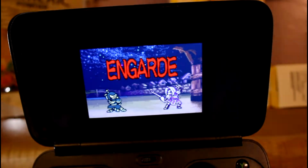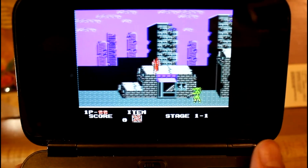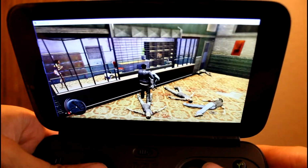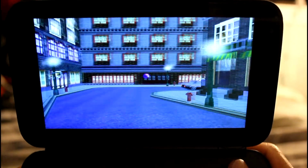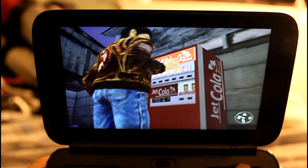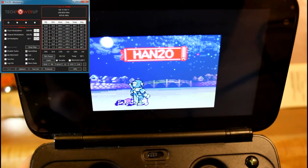Overall, the GPD Win 1 is an awesome system. If you use it properly, it can be the portable system of your dreams. If you always wanted to play games that push the limits, I think your system will not last long. However, if you play games that do not stress the system out, then your system will be fine. I know there are various techniques that people use to cool down the system, but I don't want to modify my GPD. The only thing I will use to help with the heat is ThrottleStop.